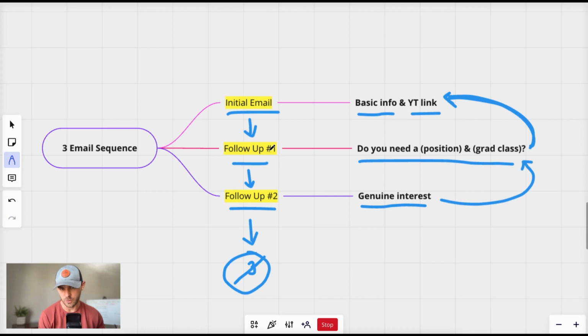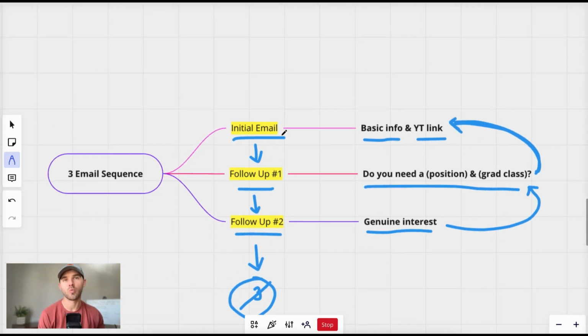These ones are absolutely critical though. So what happens is when someone responds to one of your emails, you don't send the subsequent emails, the following emails. So for instance, if someone replies to your initial email, then you don't send these follow-ups. If someone doesn't respond to the initial email, then you send them the first follow-up. If they respond to the first one, you don't send the second one.